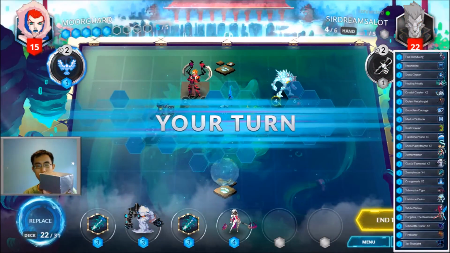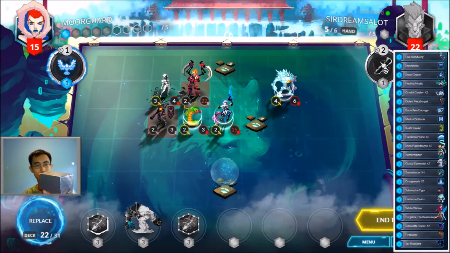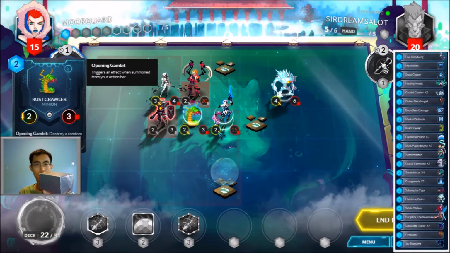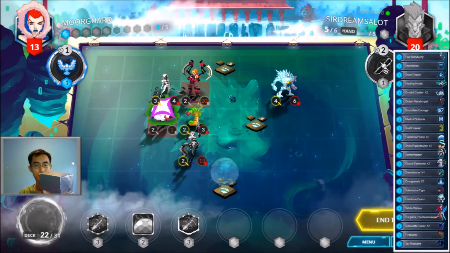Oh, that's not a big deal. I can get rid of that. It all depends though. Alright, White Widow, do your thing. Oh, left click. Alright, let's get rid of that Glacier Elemental. 50-50. Well, that was not a good 50-50, but I'm okay with that. I still got big plans for myself.